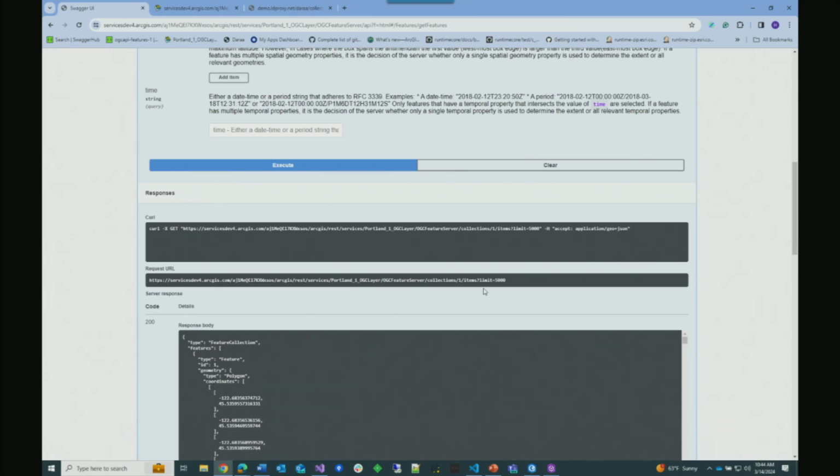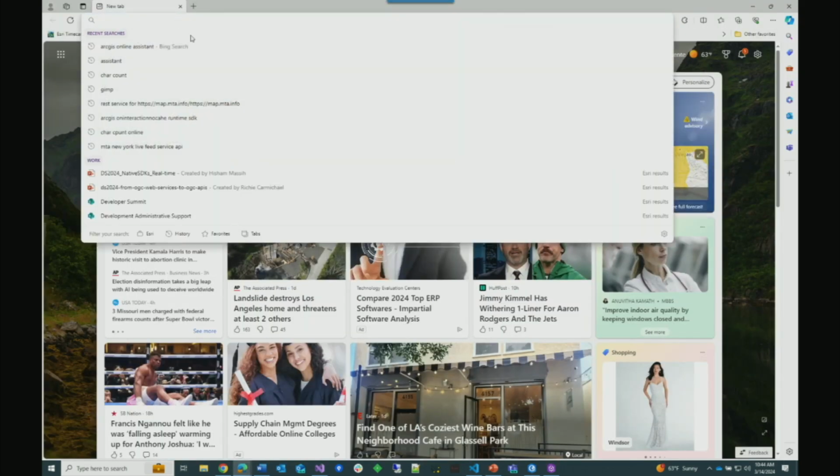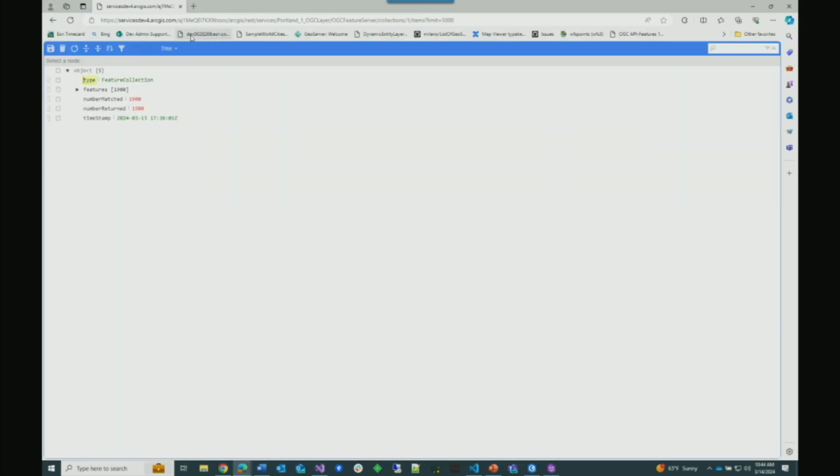What I usually do to try it out, I grab it from here, and let's open Microsoft Edge quickly, put it here and hit enter. Notice that I got 1900 polygons back by exploring this one.